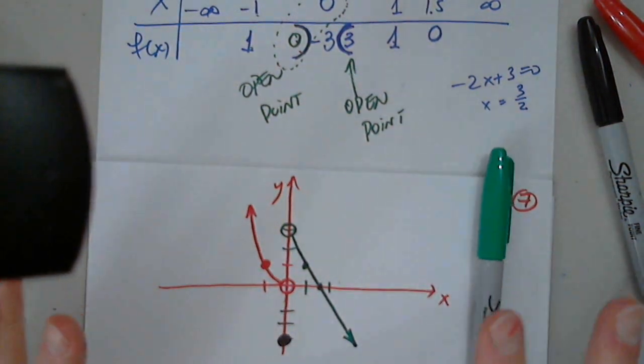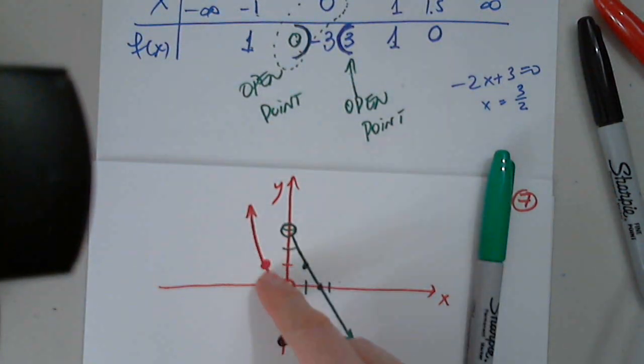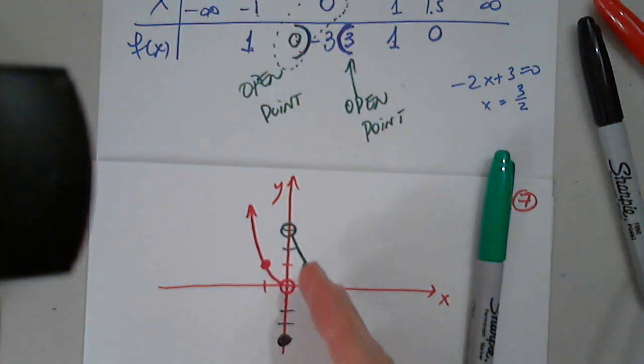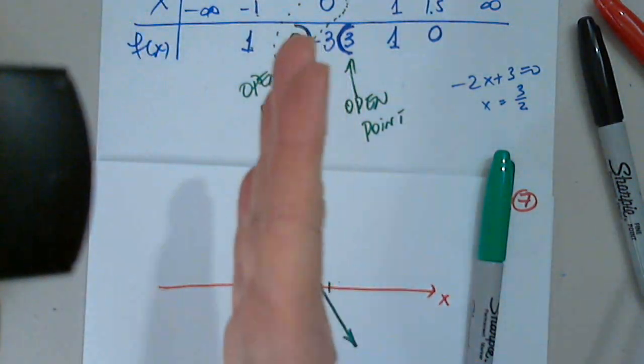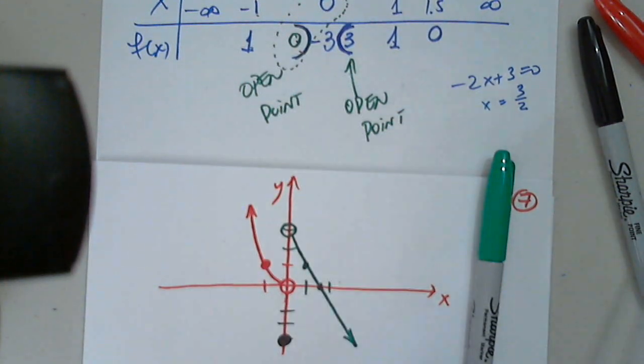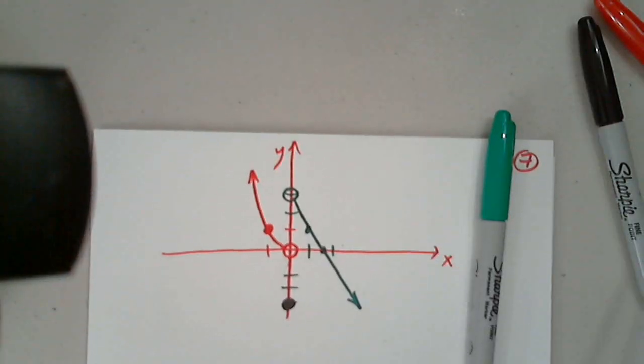Notice 3 different colors. Why? Because they cannot overlap. If you continue and extend this function to this side, and you continue this function to the left, that is not a function by the vertical line test. Can anyone give us the range? Because we are discussing now the range and domain.